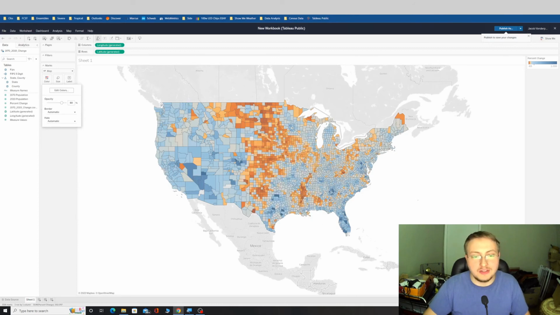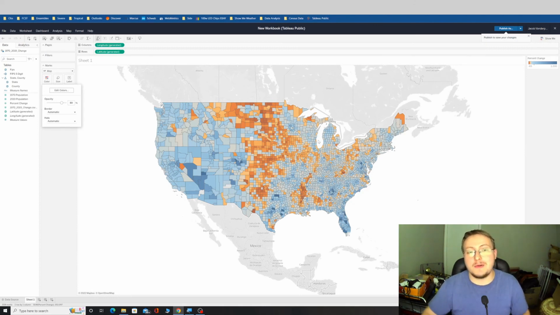So yeah, after we just fiddle around with the color table for a few seconds, we've got a map here that we can actually see where people are moving away from counties and where people are moving into counties. And it's really striking, and it's a really great way to build visuals that are compelling and powerful and tell a huge story. But at the same time, it can all be done in just a few minutes.